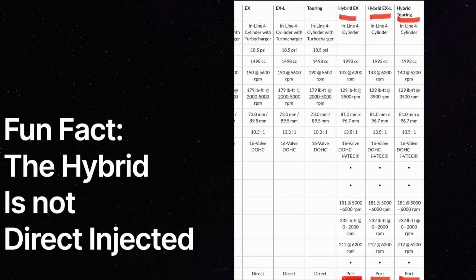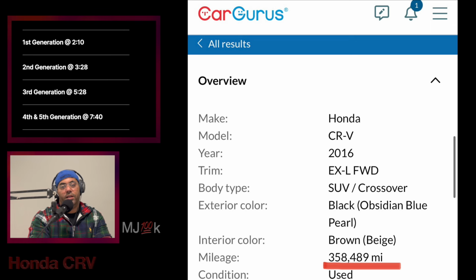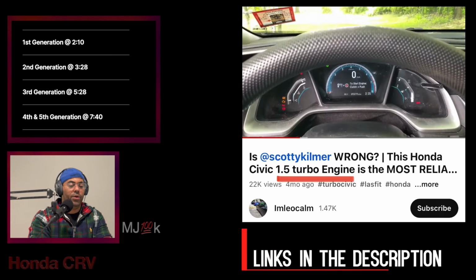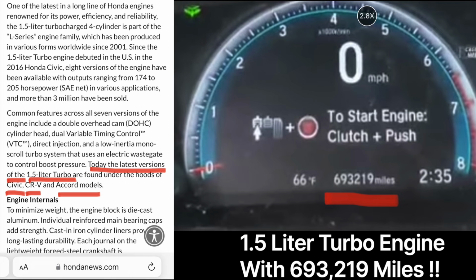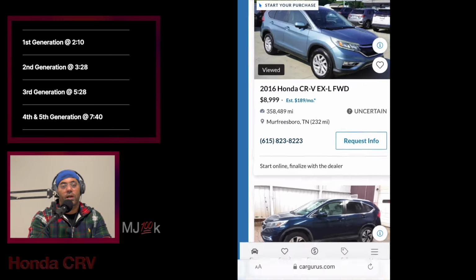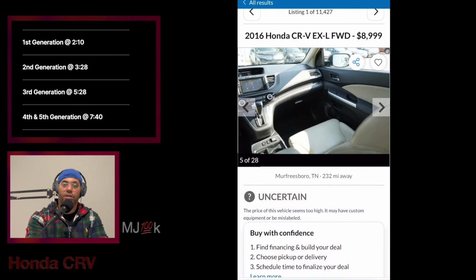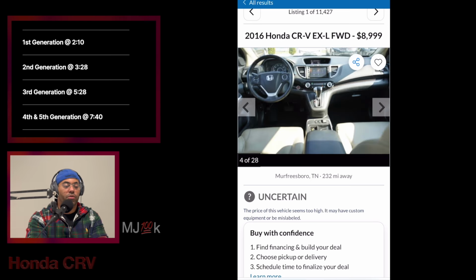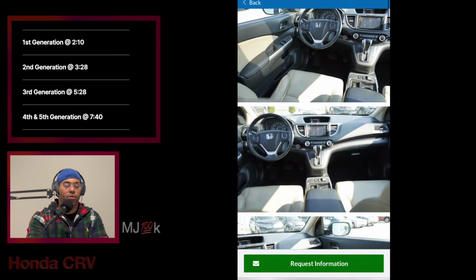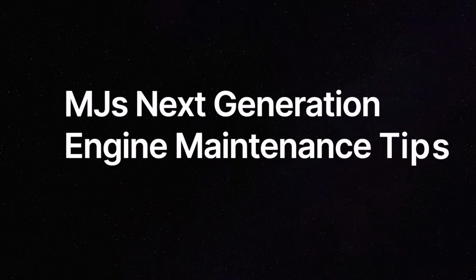Now, when I first started researching this video, I was expecting to see a ton of problems on these new engines. And I did find some issues, but I have also found some examples of very high mileage. I think that these next generation engines can be great, but you have to realize that they are more complicated. The fuel systems have higher pressures, they have turbos, they have a hybrid powertrain now. So they're a lot more complicated than our good old K-Series 2.4 liter engines. I think that these next generation engines can be really good, but as customers, we have to realize that maintenance and driving habits are going to be critical if we want to reach the ultra high mileage that we've been used to.